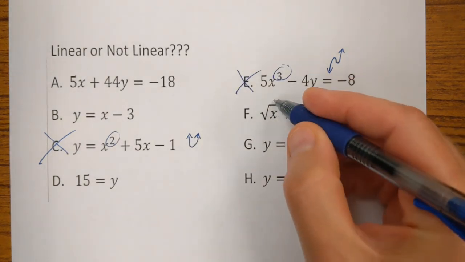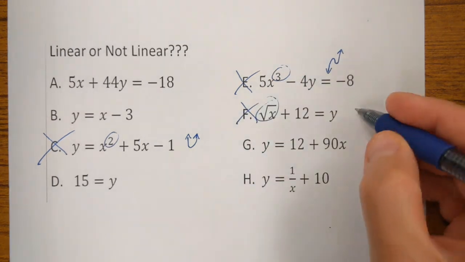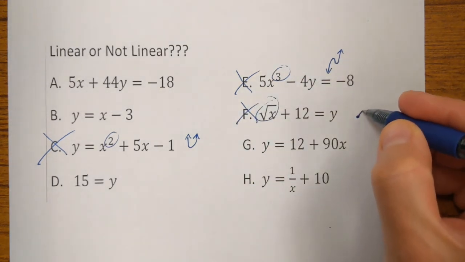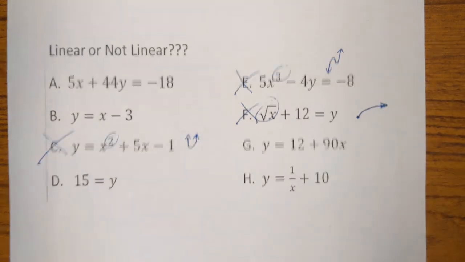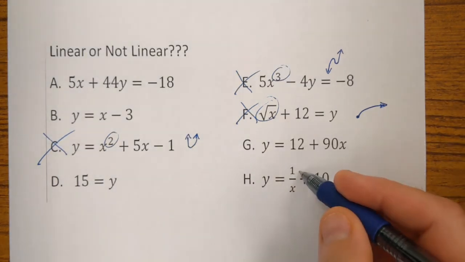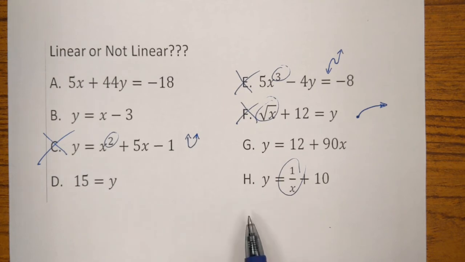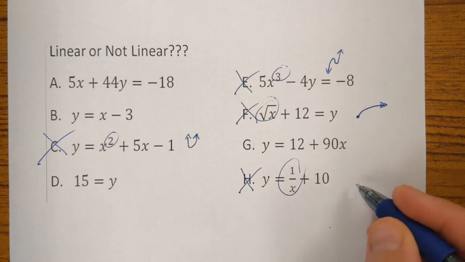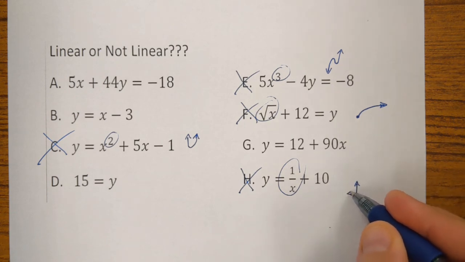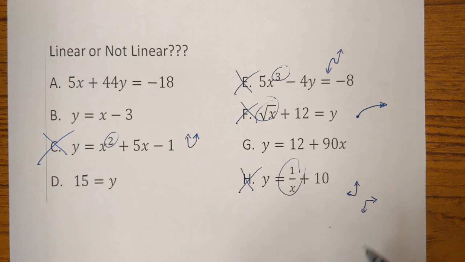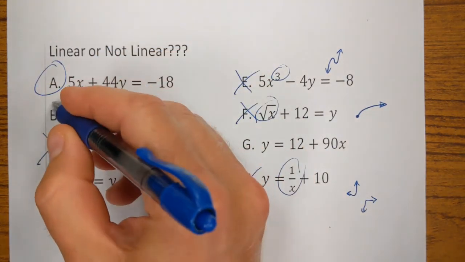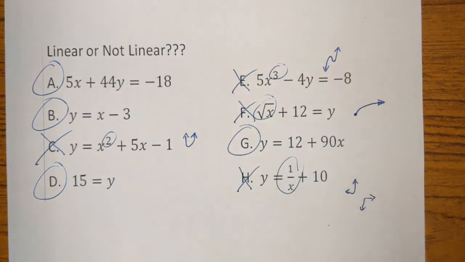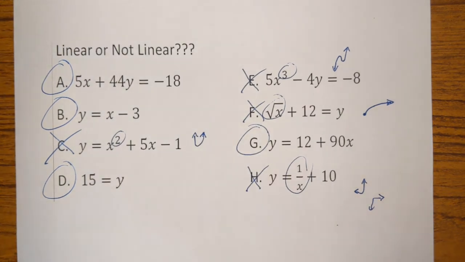F has the square root symbol, so f would not be linear. It actually makes the square root function, which is kind of half of a sideways parabola, if you're curious. And then this last one, we have an x in the denominator of a fraction, so it also would not be linear. I don't know if you've studied these, but they make a really weird double curve called a hyperbola. But at any rate, this one, this one, this one, and this one, if we go to graph these, are guaranteed to make straight lines on a graph because they hit all the criteria.